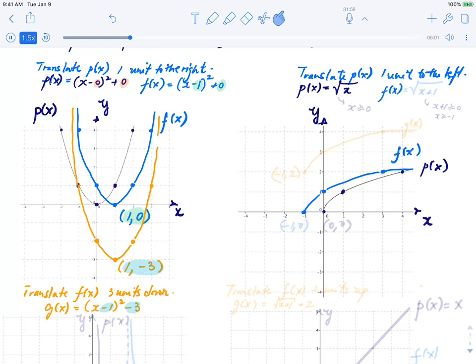So for an expression, I can think of what happened there. Again, not the vertex, but it's some sort of starting point for the function. So it's moved from (0, 0) to (-1, 0). So the y stayed the same. So for y of 0, I've moved to negative 1.